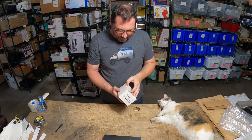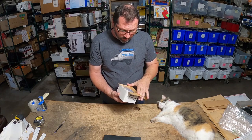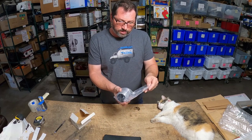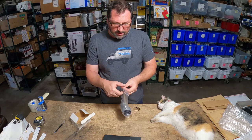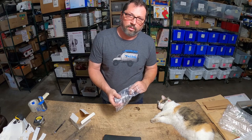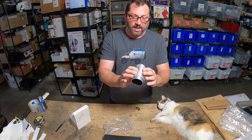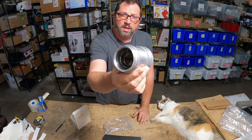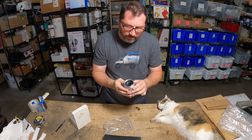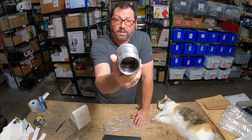This next item is a pretty incredible flip — probably one of the best flips this year. It took me totally by surprise. We couldn't find anything on it. There were similar lenses from Kodak going from $150 to $300, but this one we couldn't find anything on. It's vintage, made in USA, 135 millimeters, ETI 202 — just one of those items where you think, how do we price this?